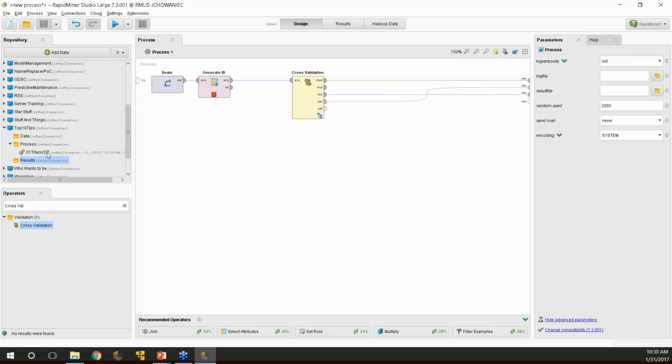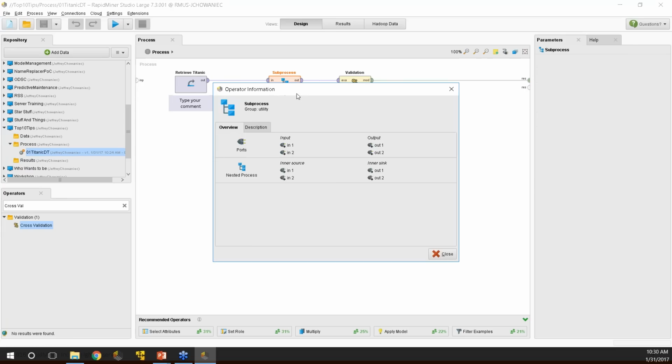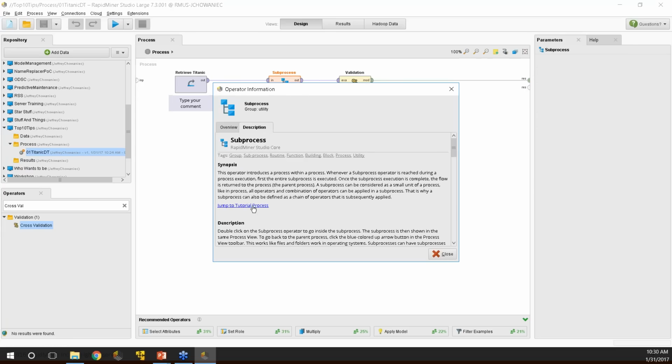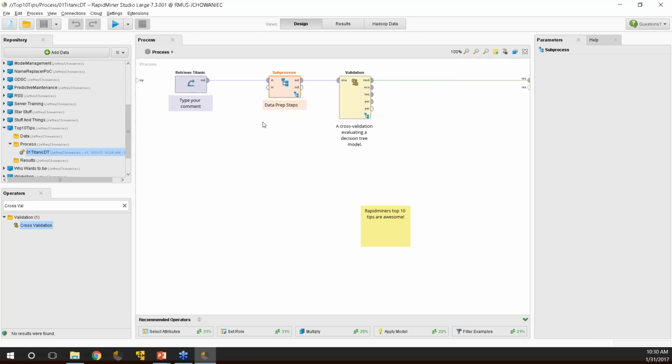I'm going to jump back to our Titanic decision tree, but all of the options for those tutorial processes are accessed the same way. If I check out this sub-process, I can go into the description, which says using sub-processes to structure a process, and I can hit close, and that brings me into another process that shows me how to use that operator. So the tutorials are made readily available through each operator themselves.